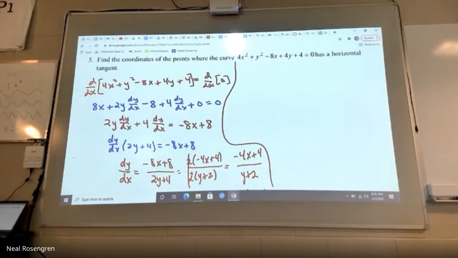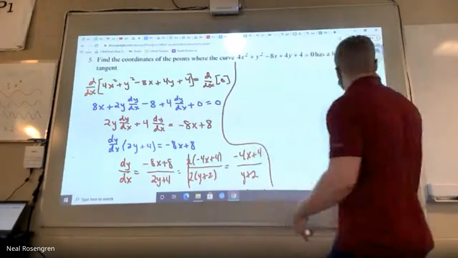But we want to figure out where this thing has a horizontal tangent. We want to find the top of the ellipse and the bottom, basically. How do you think we can do that without actually graphing it? Solve for x. What do you mean solve for x? What equation are we solving? You set the derivative equal to 0. Okay, that sounds good. Let's take this derivative.